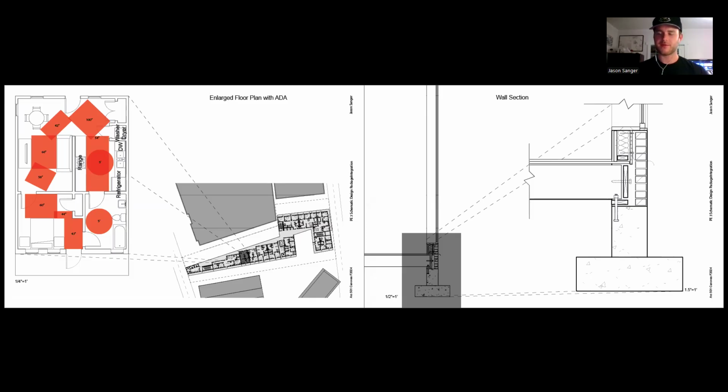Then here on the right, we have a wall section. So on the left side of this drawing, we have the main wall with the floor, and that main wall has a very tall window in it to allow for more light during the day. And then here on the right part of that drawing, we are able to better see the construction of the joint between the floor and the wall, as well as how the wall connects to the ground and how the window connects to that wall.